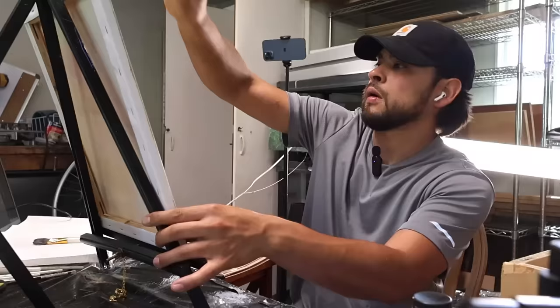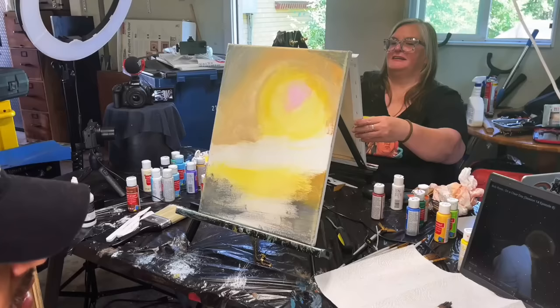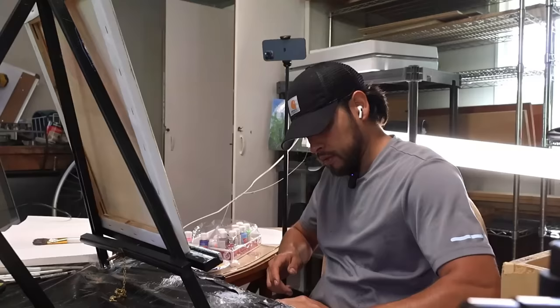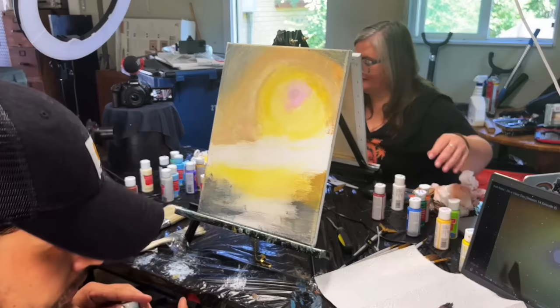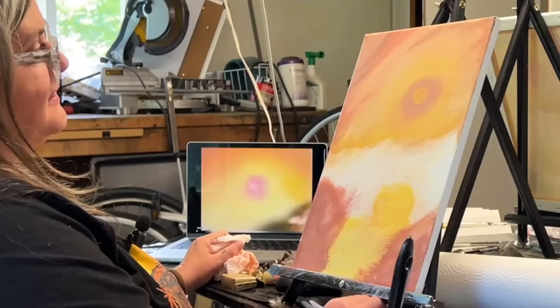I see what he's doing. He's doing that thing. Okay. Mine's not blended like his, but it's okay. Yeah, mine's acrylic, so. I thought that was the sun. Take the little knife. Whoa! That didn't work.